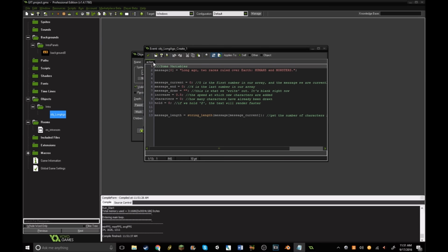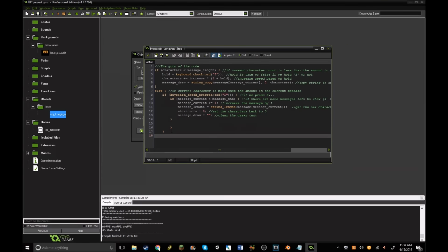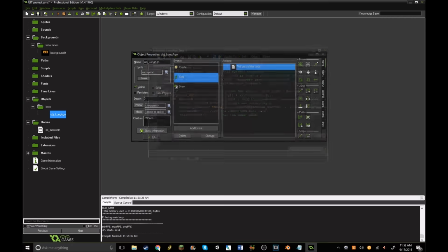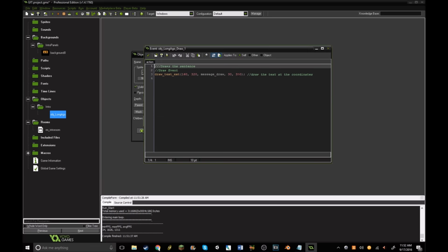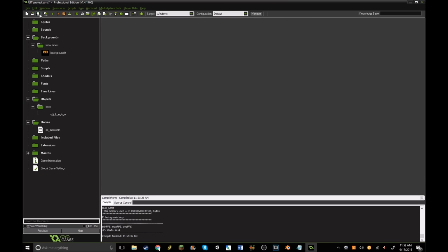So I'm pretty sure it's right here. I should add an extra bracket. No? Okay then. Maybe it's probably in the draw event. Okay, and click OK, and save.